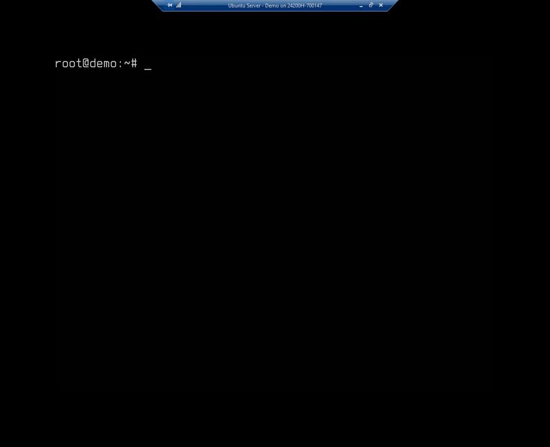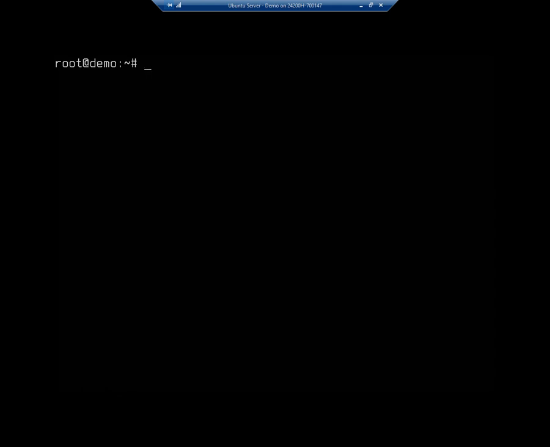Okay, so let's talk about installing MariaDB on our Ubuntu server. Now, I'm not going to go real deep into MariaDB. I'm just going to go through the installation and the initial configuration. The actual management of MariaDB, setting up users and permissions, and creating databases and things like that are things we'd touch on in another course.